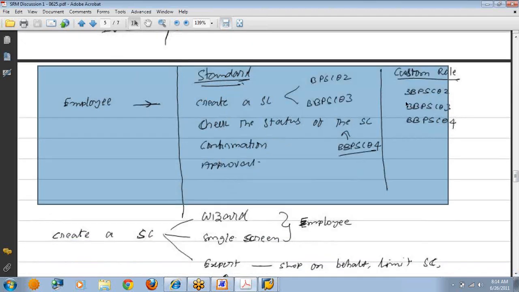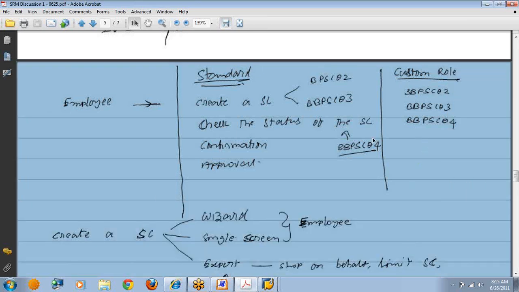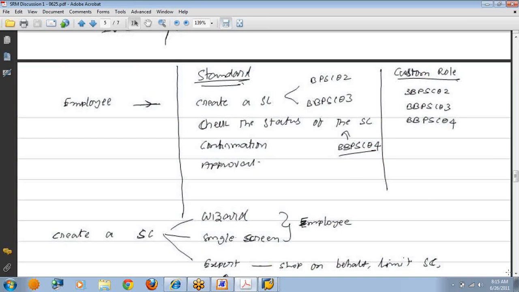Our main role is that we have to provide which transactions can be assigned to a group for one particular role, and for which team we have to assign that role. In the initial implementation we decide these things. Once that is done, the Basis people are going to take care of the role of that new employee or new contractor.